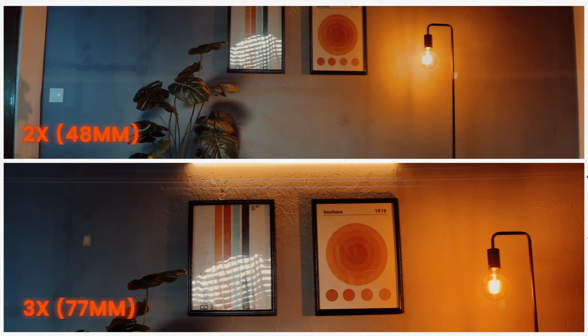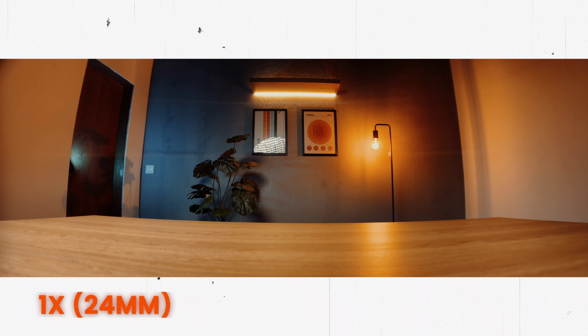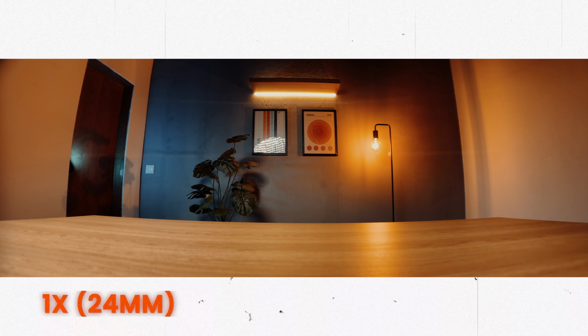As expected from anamorphic optics, when it comes to lens distortion at 48 and 77mm we have very minimal distortion, while at 24mm there is a noticeable barrel distortion, with vertical lines curving mainly near the edges.